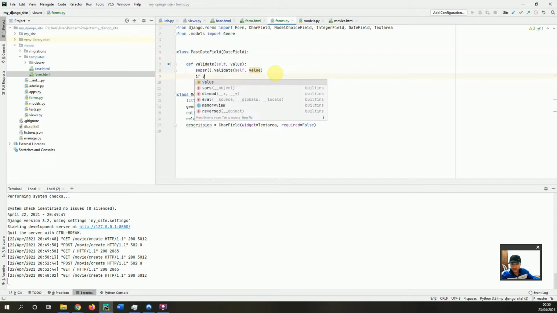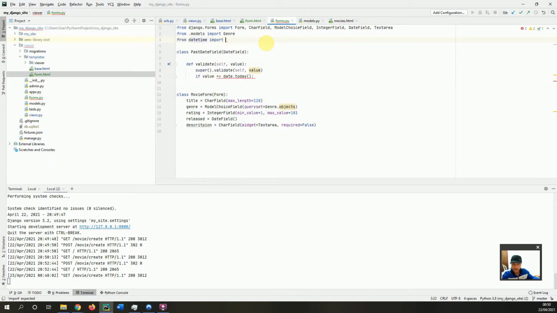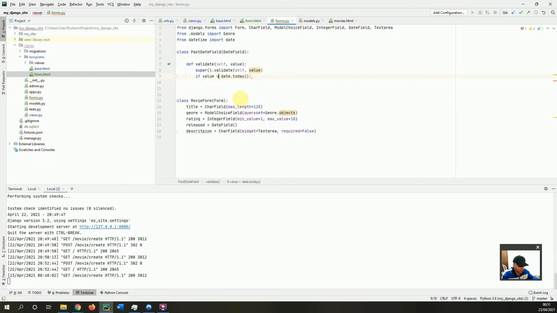If value and value is greater or equal than date.today, so we need to import something from datetime, import date. We now have this module date, and it has this function date.today. So greater or equal than today.